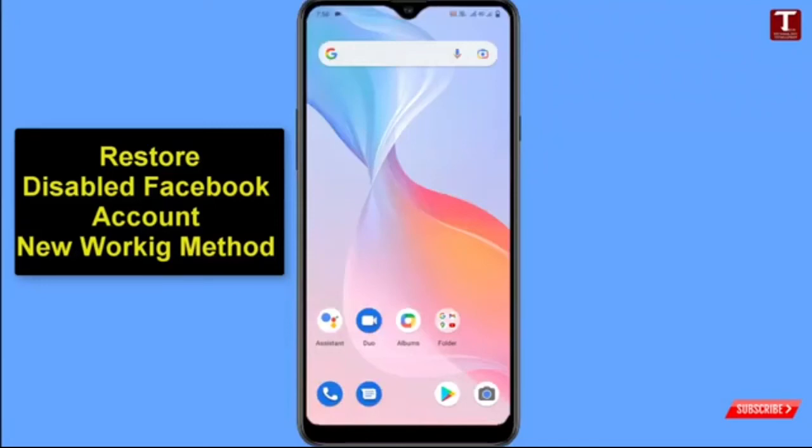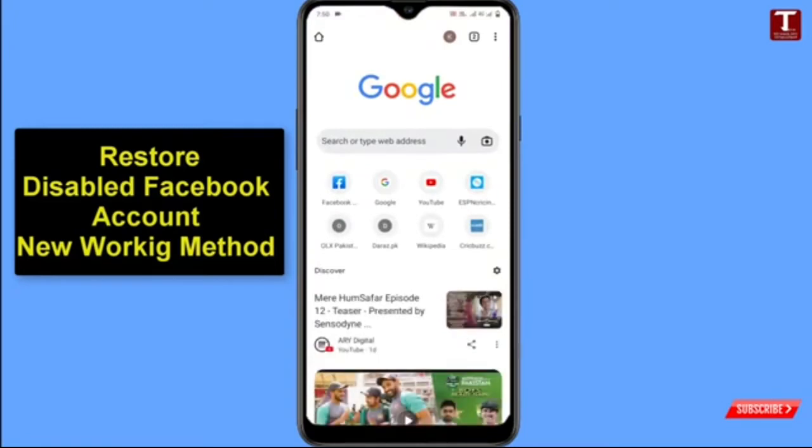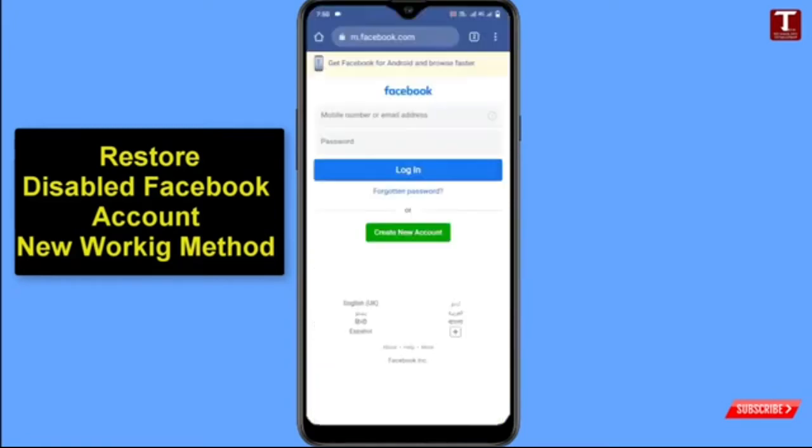The first thing you need to do is open any browser on your Android phone, and then open Facebook. Here you have to provide the login credentials of your disabled Facebook account.